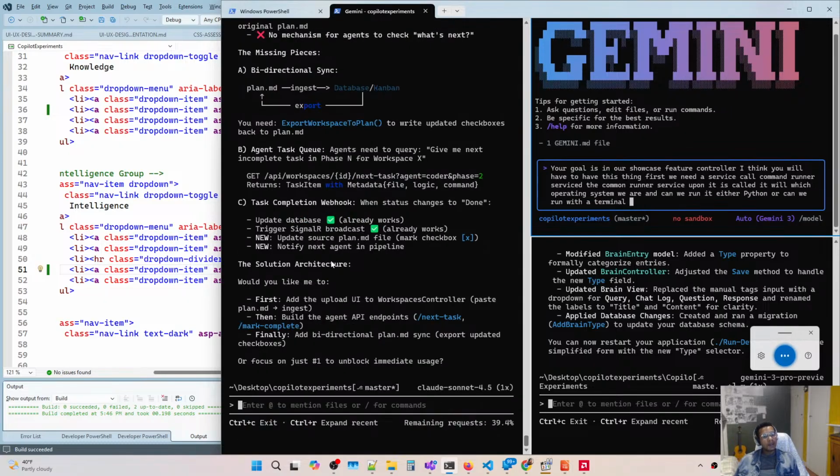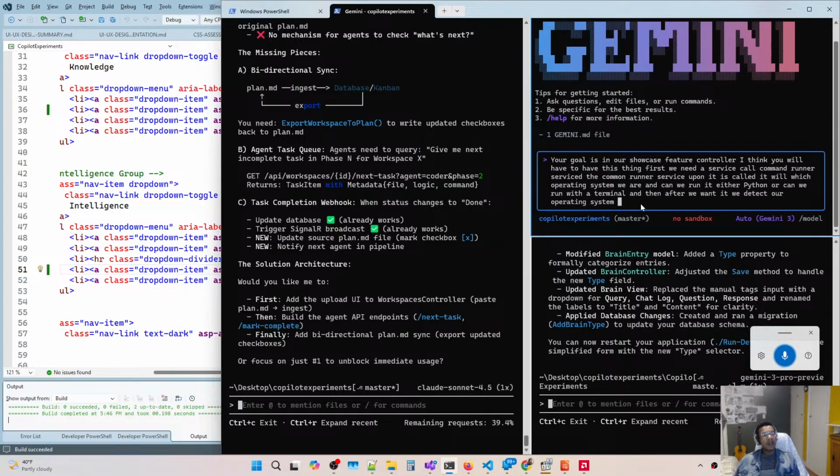And after we detect our operating system, we can run a CLI, input output. What do I mean by that? We can send it a terminal command, it runs it, and then we get the response back.